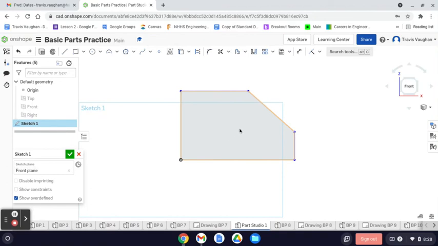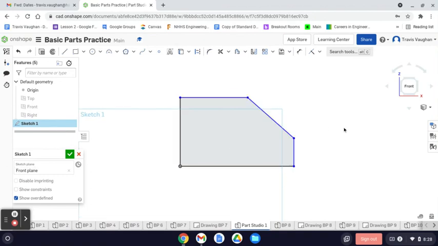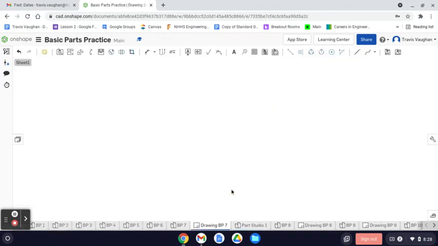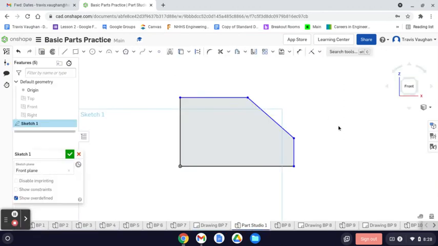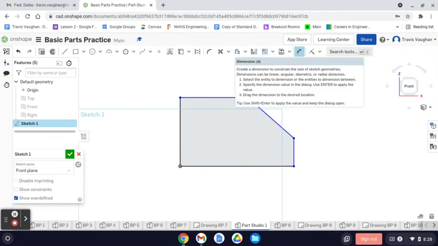Okay, and this is where our technical drawing is going to come in really handy. Okay, so looking at my technical drawing, I know that the length of this side is 1 inch, and the length of this side over here is 1/4 inch. So I'll come back over here, I'll grab my dimension tool, which is the letter D on my keyboard, or I can slide up here and select a tool.